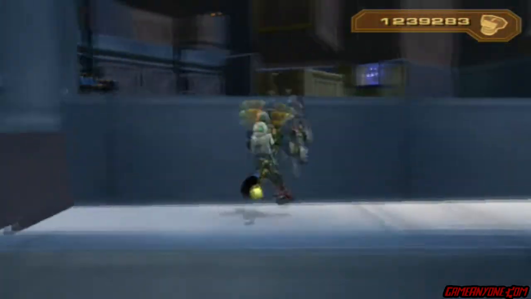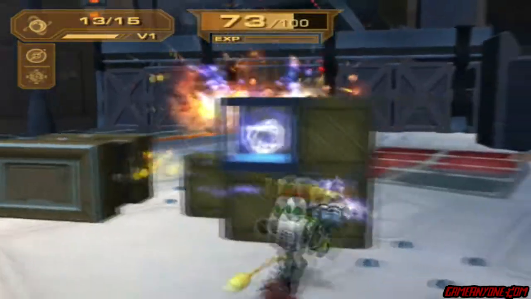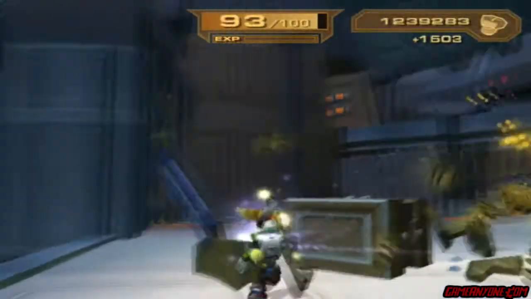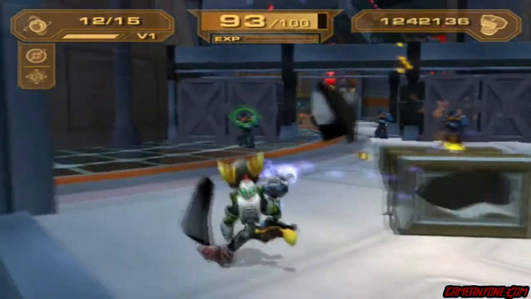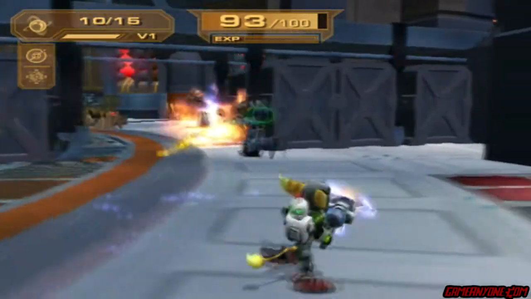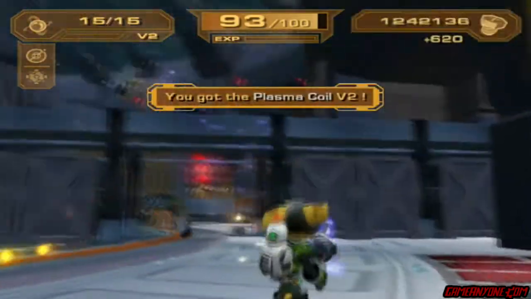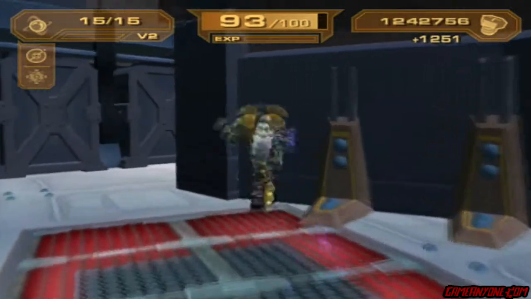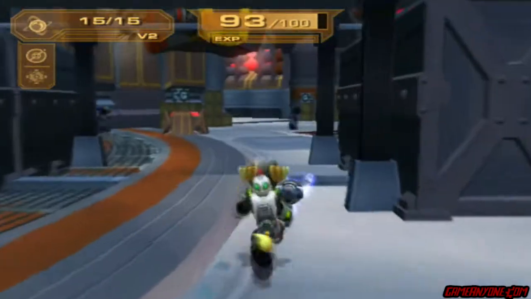All right, so anything around here? Nope. Okay, let's go up here. Hi guys. I meant to do that. It will go badly for you in a while. Dang it. This is why having a lock-on mod would be great. Never mind, that thing managed to tether itself up. Alright, so, Plasma Coil version 2. Now I just need to get it to version 3 so I can get that lock-on mod.